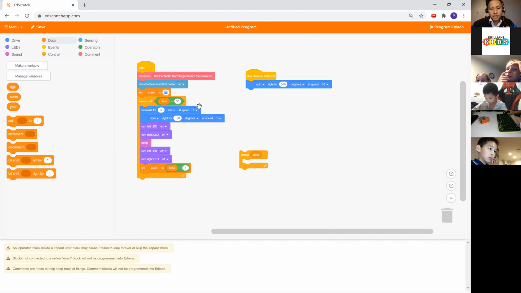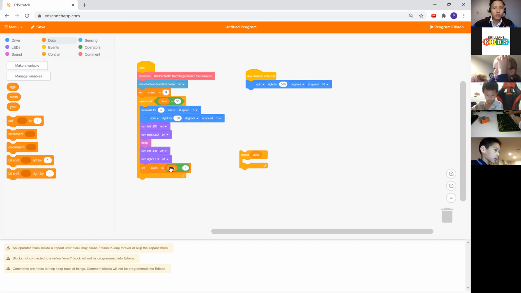For the time being, let's just set class to 0, and then we increment until class is equal to 30. So 30 people in the class. So let's say 5 is equal to the number of students.